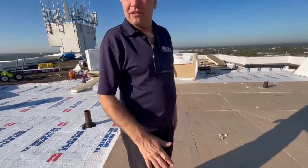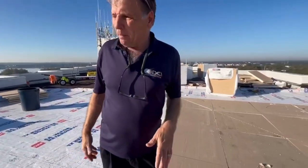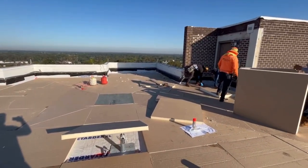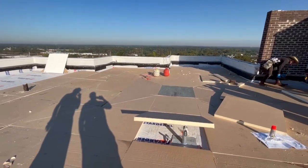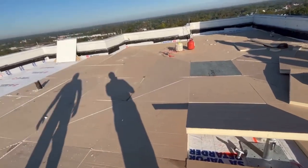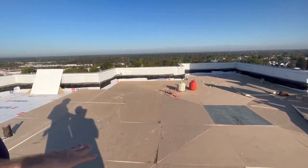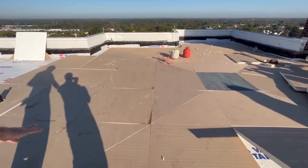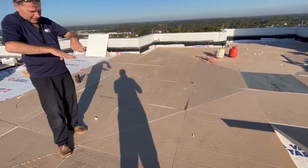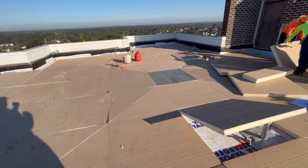You get a nice slope going into the drains. The way you average the R-value is across the whole roof — adding up all the differences — and it comes out to a minimum average R-30, which is what this job requires. On the mitered corners, what you have is a Y panel that comes here, you cut one across, then you're starting the Y going the other way and cut that one, so you're taking two panels and bringing them together to form that valley.